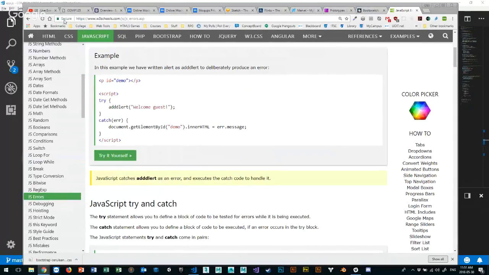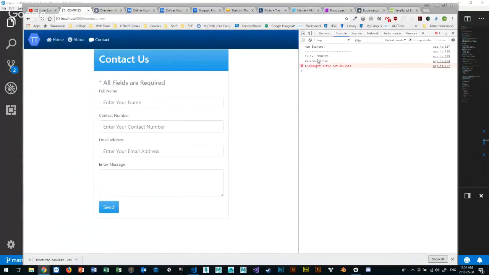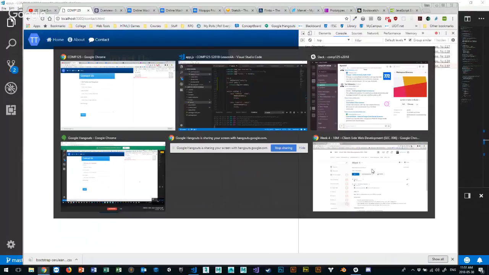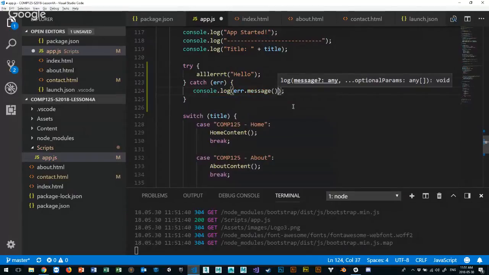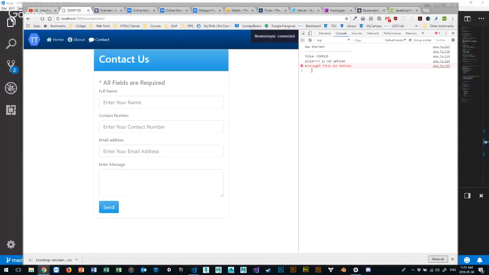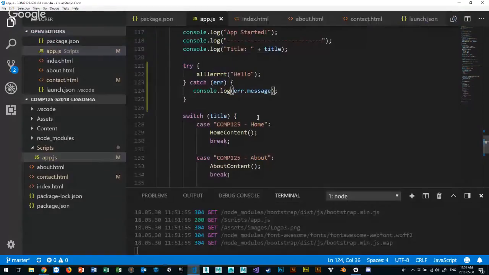I go back to here, then I should have that error. Yeah, here's a reference error, right? So what it does is it says, that's the name. And if I say the error.message, that's the other one. There's two parts, error.name and error.message. And you see the error.message says alert is not defined, right? So whatever the error is, it doesn't kill my code, right? It doesn't kill my code. So my code continues. Even though I have an error, it tried to do something, it didn't work, and then it continued, right?